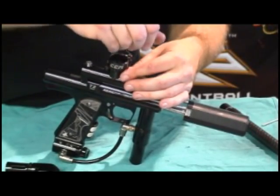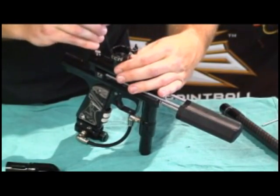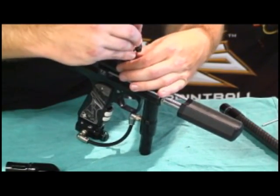Little philosophy joke for those out there in the paintball world. All right. Very little. Very few. Those tend not to go hand in hand. I think I'm the only moron that mixes those.